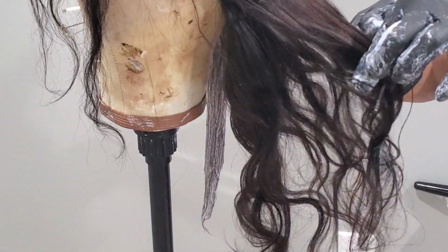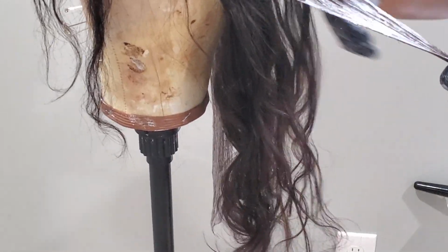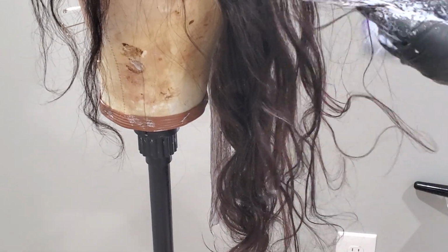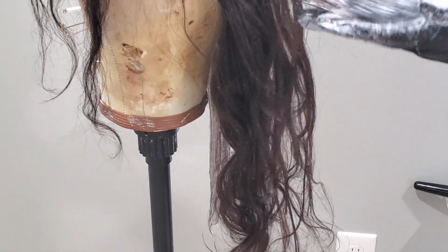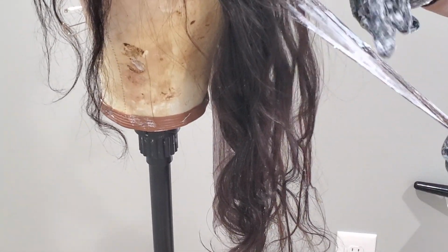And now I'm going to do the exact same thing to the second section. Again, taking the pieces that I want to be highlighted, I saturate them in the bleach, cover them with foil, pin them up, and then bleach the section under it. And I'll do that for the entire wig.